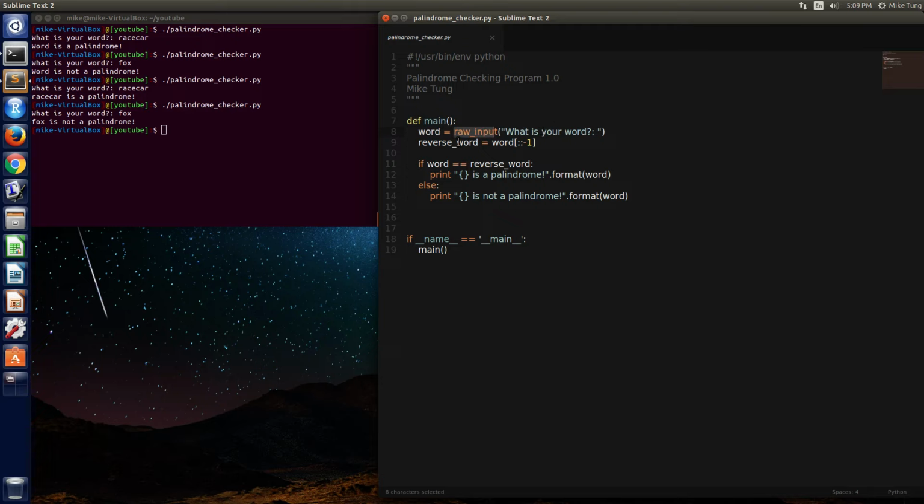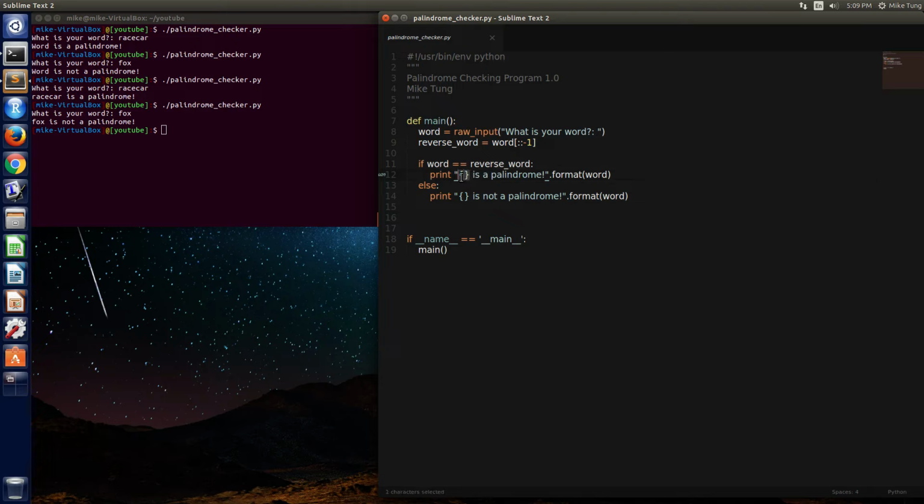And then we learned about string slicing, which takes the word that we inputted before and, through the slicing, reverses it and stores it into reverse word. Finally, we went into logic with if and else. So if word is the same as reverse word, then it is a palindrome.